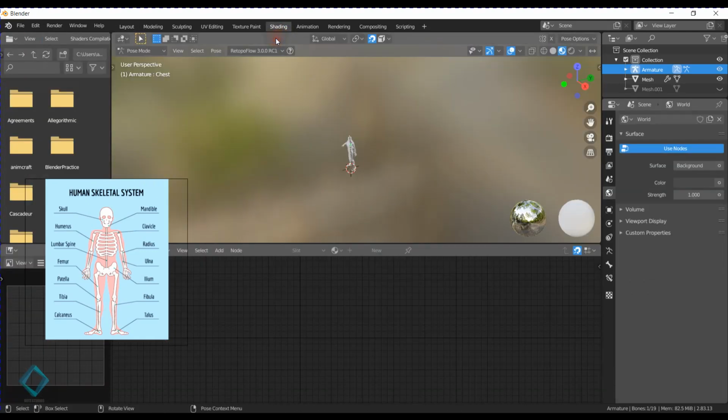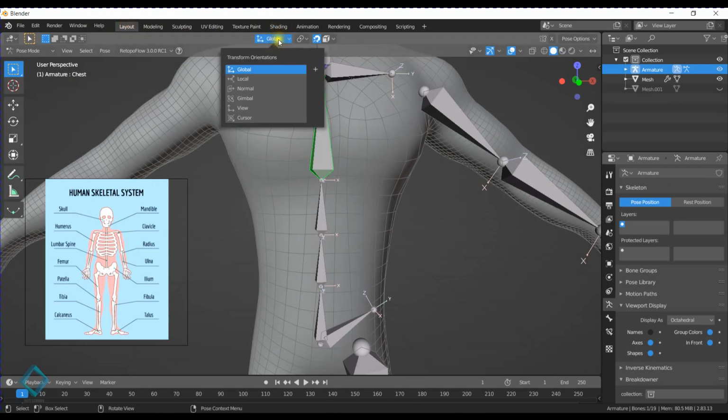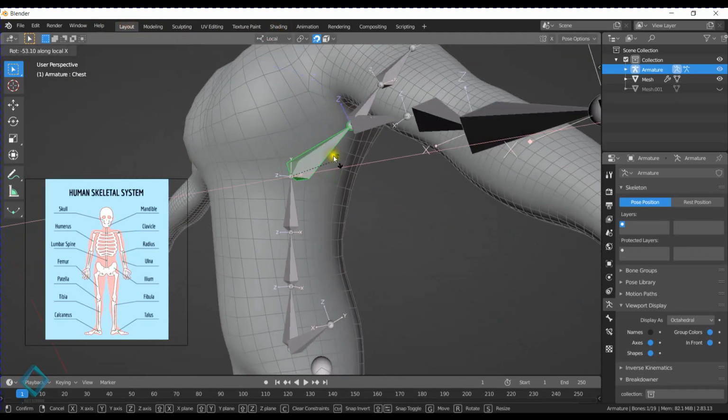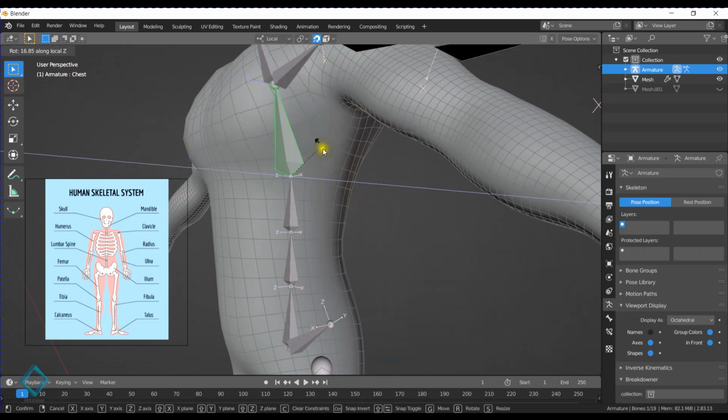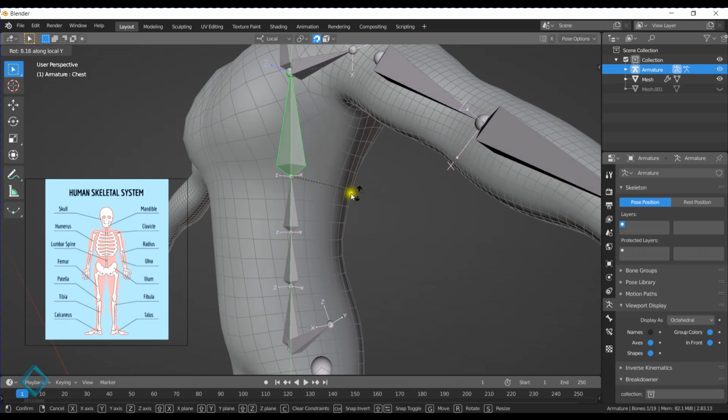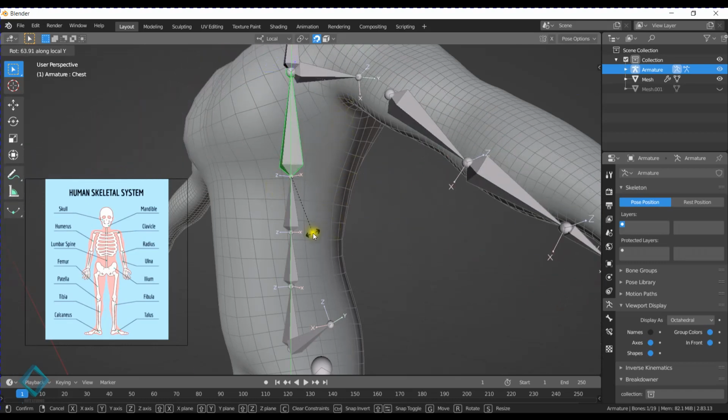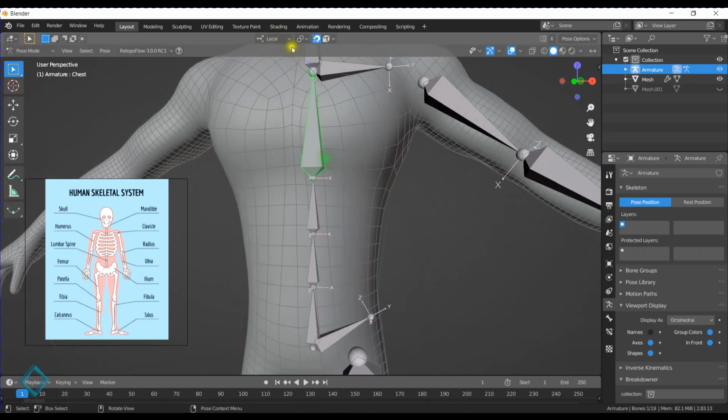So now, go back. Let's go here and select local. The X, on the Z, and on the Y. See the difference? Because local means the axis of the object itself.